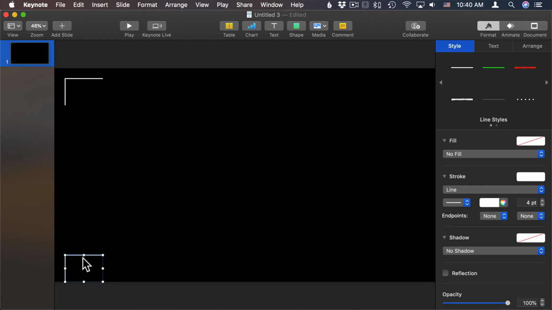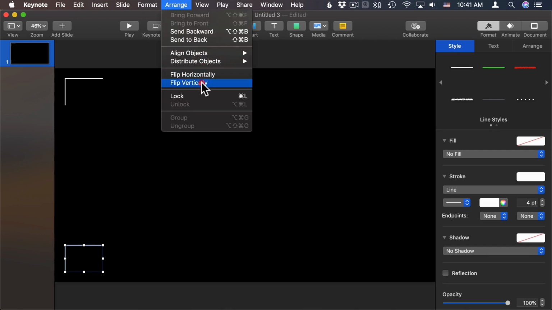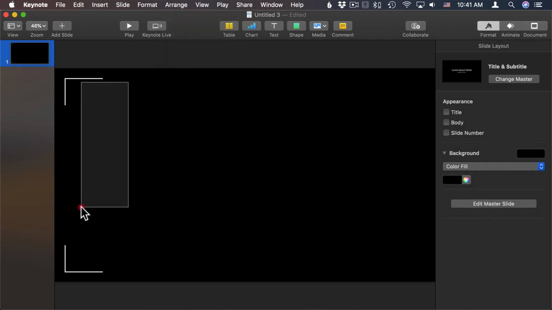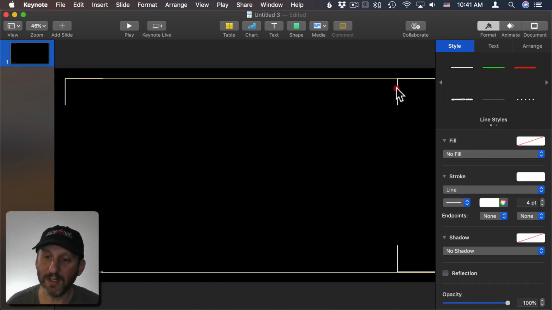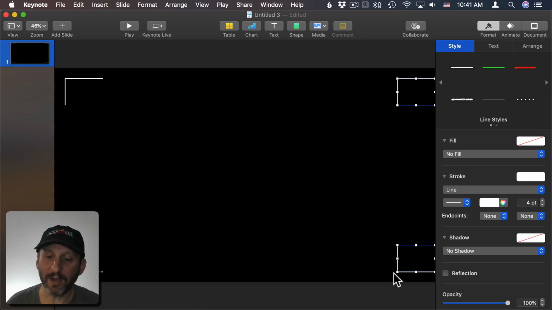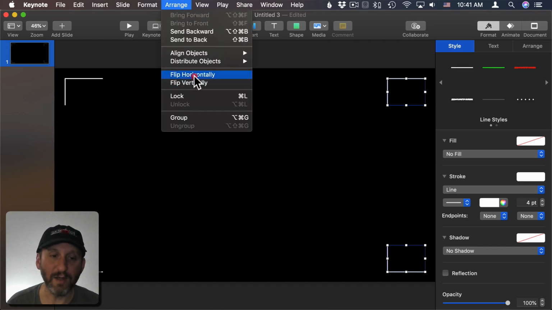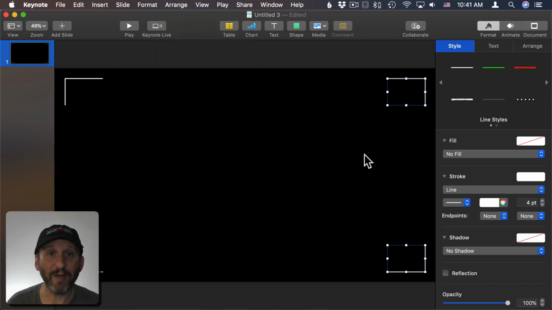I'm going to move it away from the bottom with those 5 Shift up arrows. It already was moved away from the left because I was locking it to the position of the one on the top. I'm going to go to Arrange and Flip Vertically. So now I've got the left side here. I'm going to select both of these, Option Drag over to the right, and it'll lock to these vertically, but I'm going to Shift Left Arrow 5 times so that it's away from there, and then Arrange Flip Horizontally. Now I have my 4 corners.